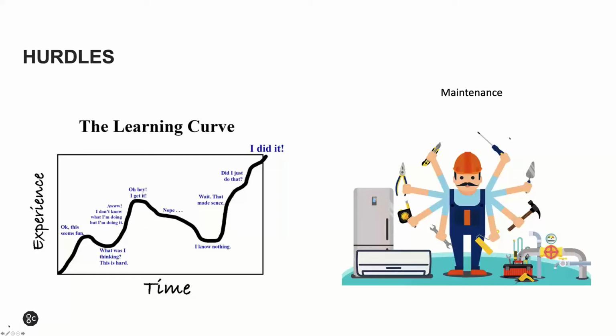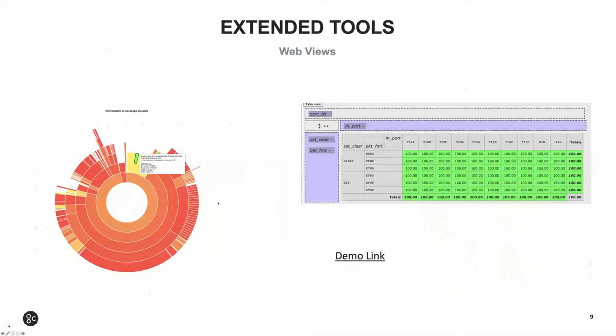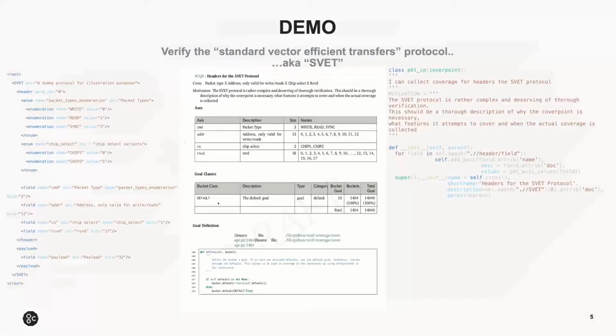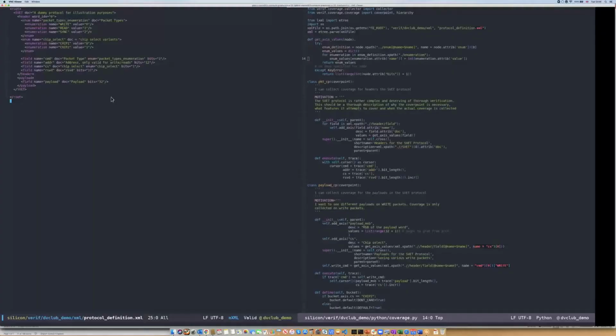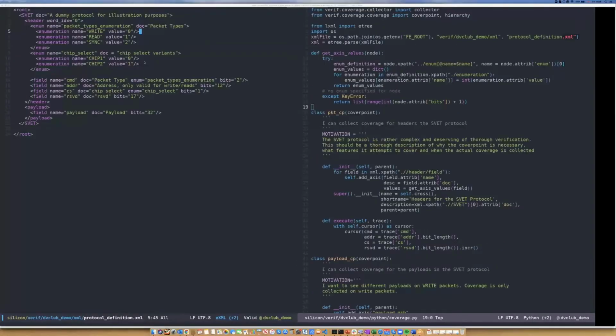And there's a little gotcha here: as a verification engineer, we've got a typo in that little picture that I took off the internet. So what I'll do now is I'll very quickly go into my demo, because I knew I wouldn't have enough time. So hopefully you can still see my screen here. I hope I'm still sharing my screen. Okay.